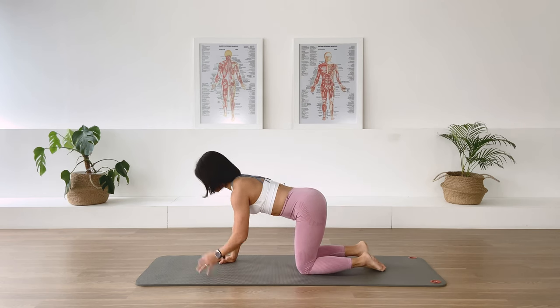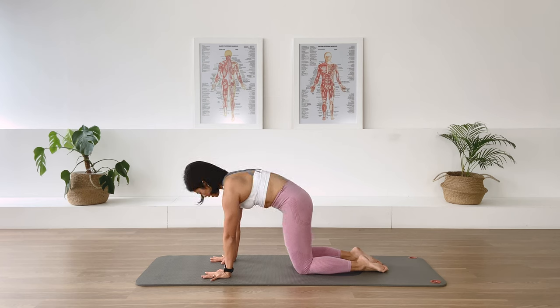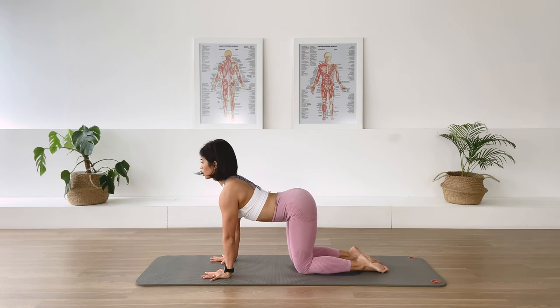Align the shoulders and the wrists. Align the knee and the center of the hip. Power through your center, elongate the spine. Take an in-breath. Exhale, deep curl into abdominals and curl the lower spine and rounding the upper back. And lengthening through the spine. Extend the upper back up and arch.